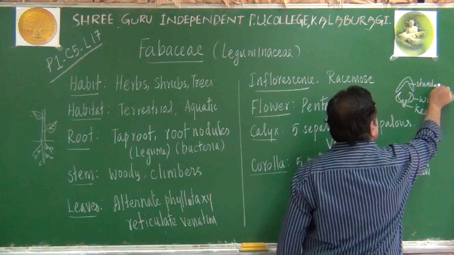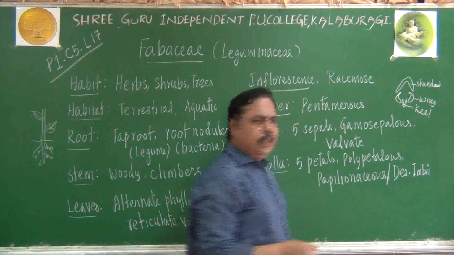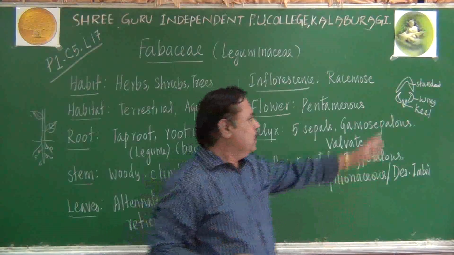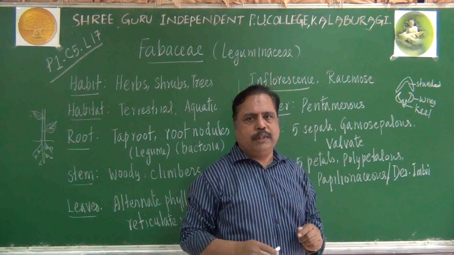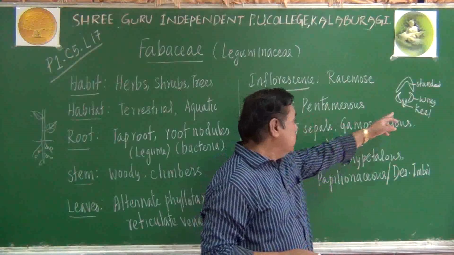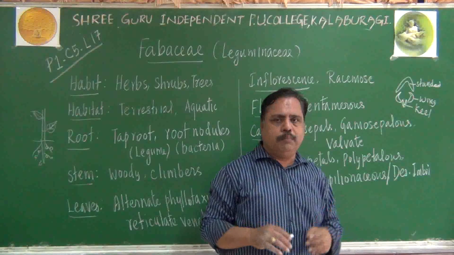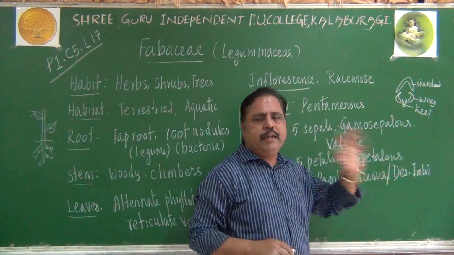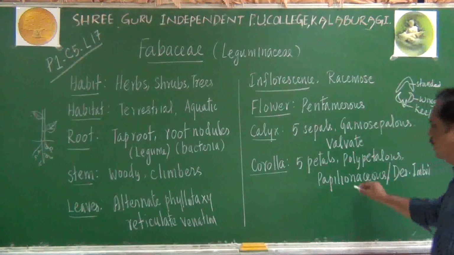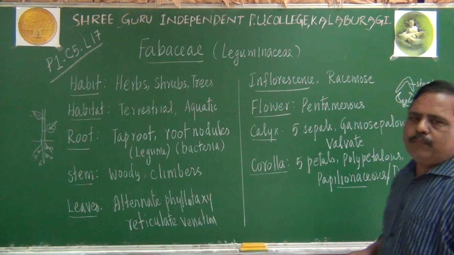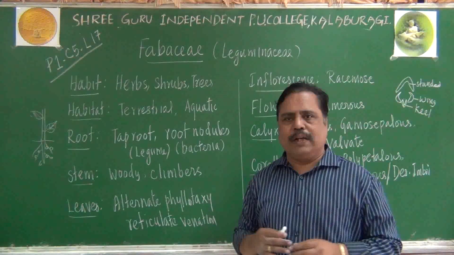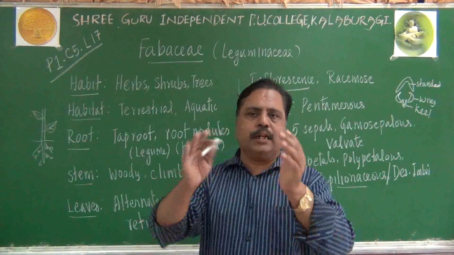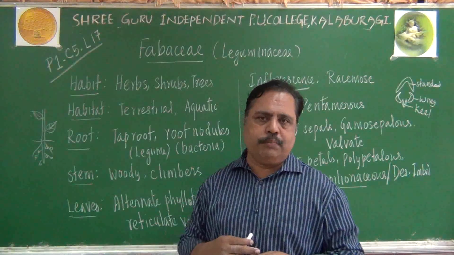The keel petals are united. They enclose the stamens and carpel. The androecium and gynoecium are protected within the keel petals. This type of special arrangement is called descendingly imbricate, or papilionaceous corolla. Papilio refers to butterfly. This flower appears as if it is insect-like, a butterfly-like corolla, it can be called.